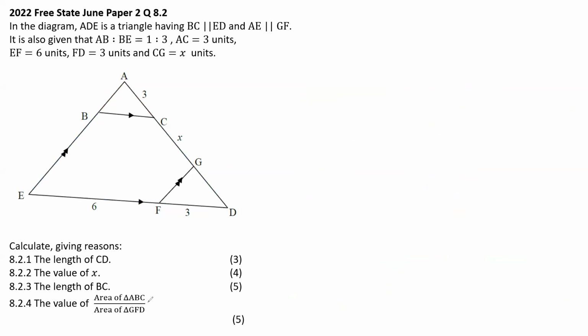The question says the value of the area of ABC. So I'm going to ABC, area of ABC. Now, what I'm showing you, I have a video on YouTube on it, which is under the topic of sine, cosine, and area rule. Area of ABC over the area of GFD. I want to write it down and see similarity, if there's something I can pick up that can work on both triangles. So let me write G, then F, then D.